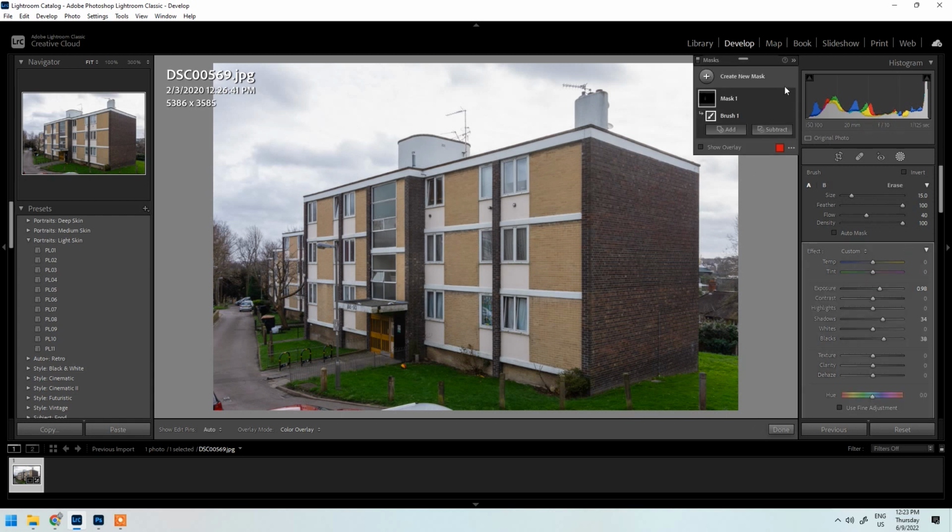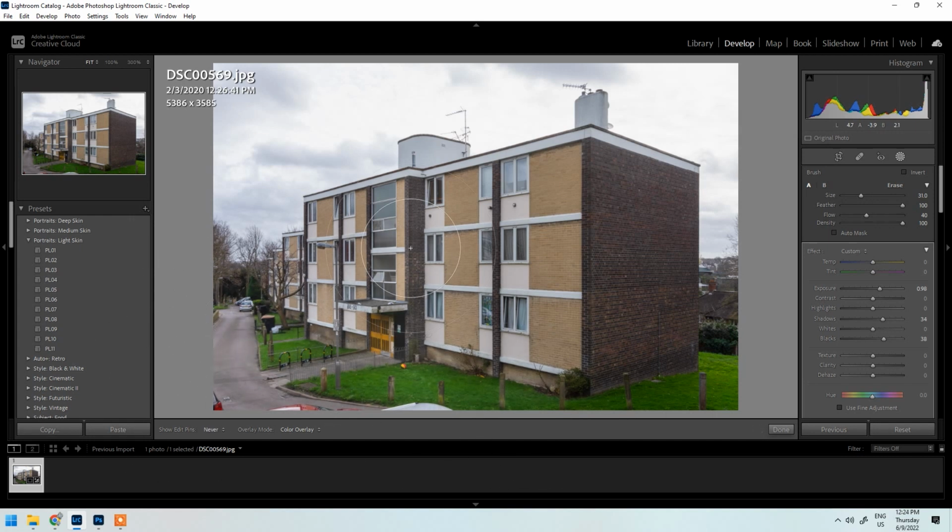But always remember that the brush feather is supposed to be 100, so it doesn't leave a patch behind, and flow is supposed to be 40. If you increase the flow, the intensity will also increase, so it's best you just put it at 40 and density 100. Let's apply it. Okay, let's slightly reduce it because this is looking too much.